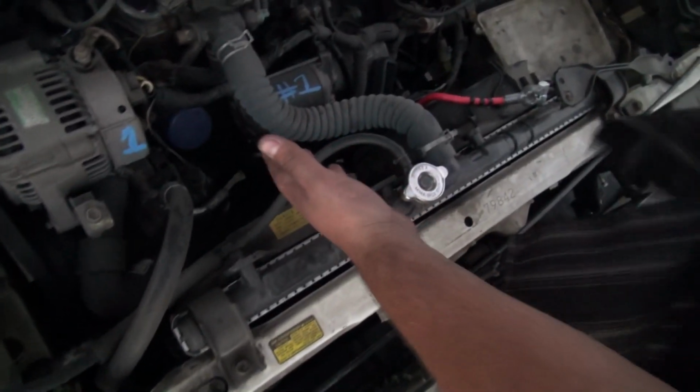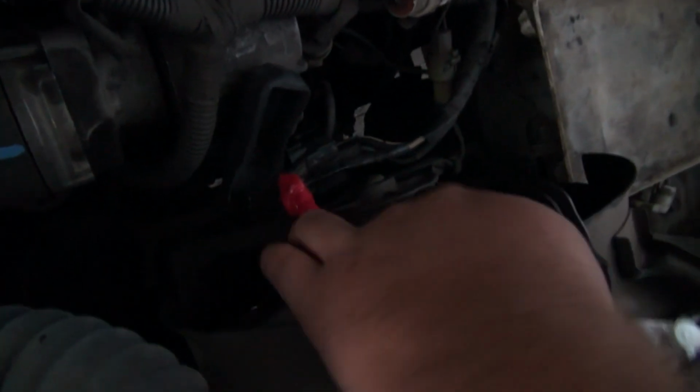Now, if I can open up your hood, well, check this out. There's no fan on this machine. It also helps that the motor is turned completely sideways. But what they did for the newer cars is add an electric fan bolted onto the radiator, and these fans spin when the computer registers that this car needs to cool down, or in a lot of cases, they just come on as soon as you turn the car on. A lot of the time it is battery operated or computer sensed.